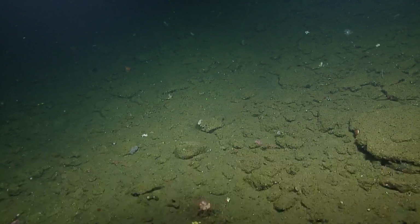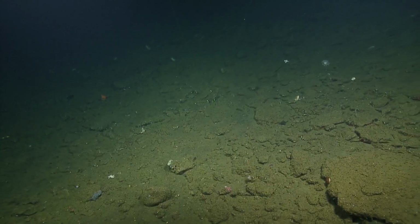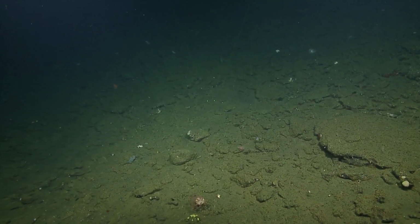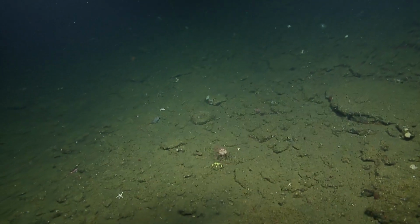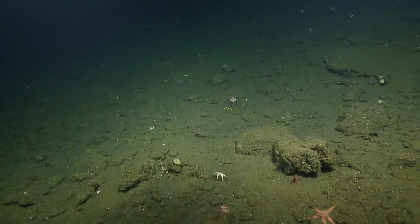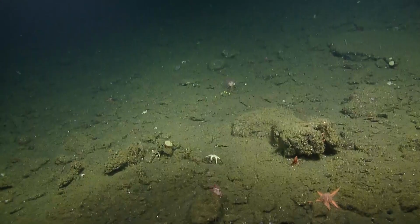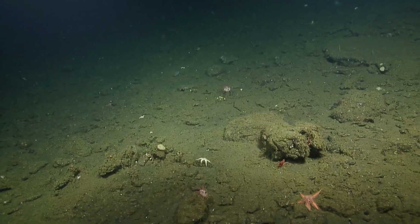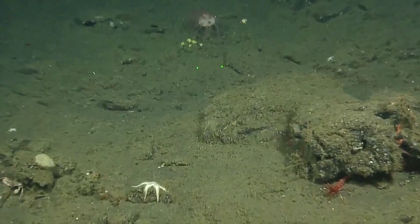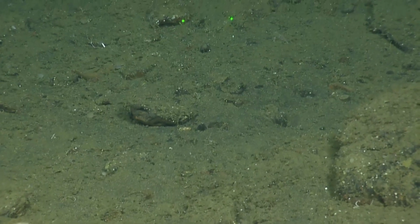Okay. So this little patch of yellow here that we're just about to sail over would be something to have a little look at. Is that something that we need to zoom in on? If we could get a zoom, yeah, it's just under that heteropolypus. So there's a few polymastia species that, well, we think it's polymastia, but I've been seeing them and I'm not so sure. But this is definitely something that stands out on the AUV imagery and on the ROV feeds. All right, let's zoom in. To my knowledge, we do not know what this is.